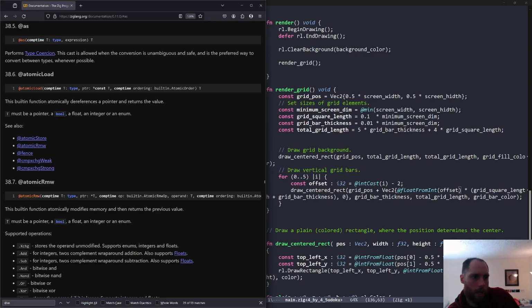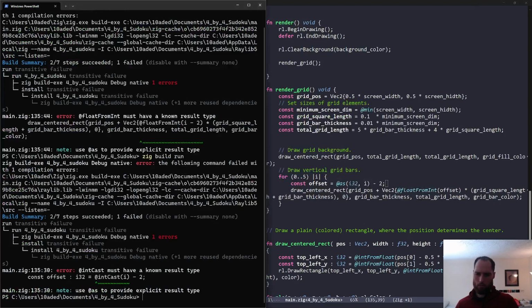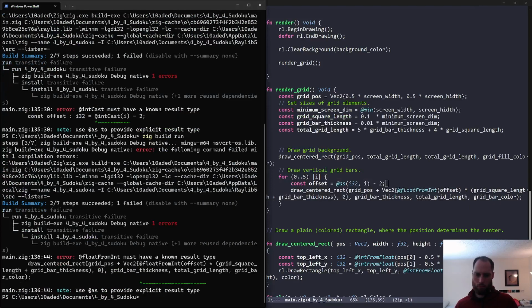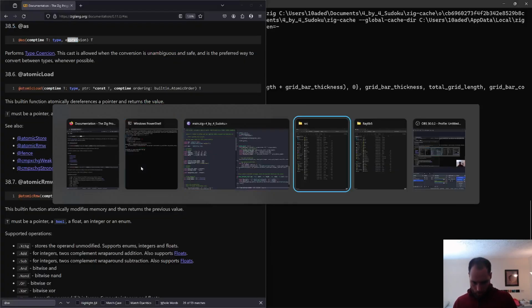So we just tell it the type, and then what it is. Okay, so maybe we can do this in cast by saying this is just equal to as an i32, -2. No, there's another error. Float from int must have a known result type. Come on.